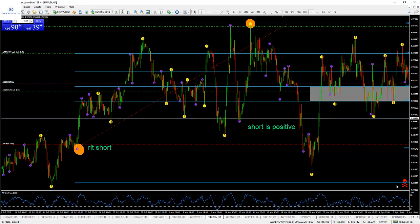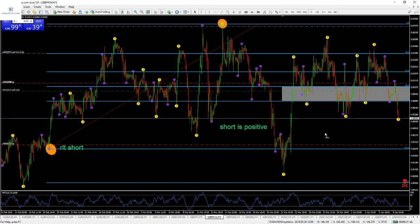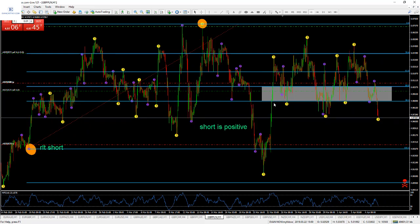GBPPLN, another trade I'm in right here. This is going to be the reverse line trade to the short side. There's pivot point high, there's pivot point low. Price broke out, initiated, hit 38, moved the stops up. Never has come up and hit the 0% line to move them down. And currently the exit is down here at the pivot point low. So working out so far. See if it continues.